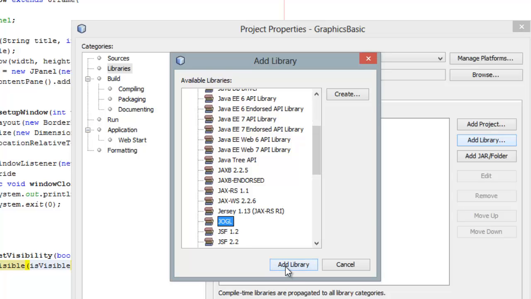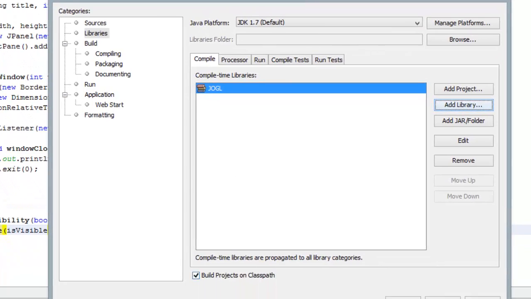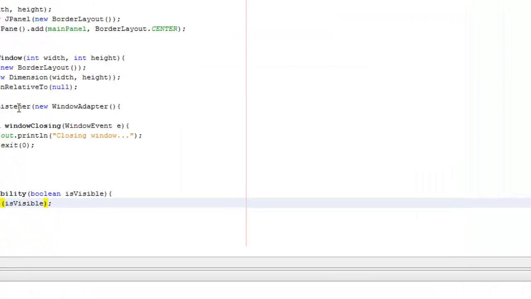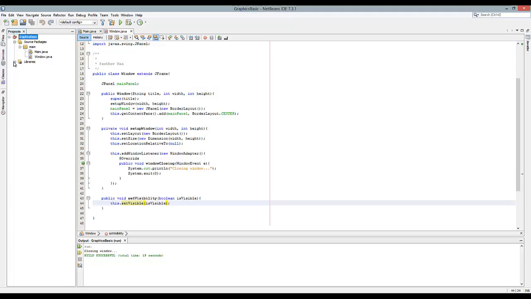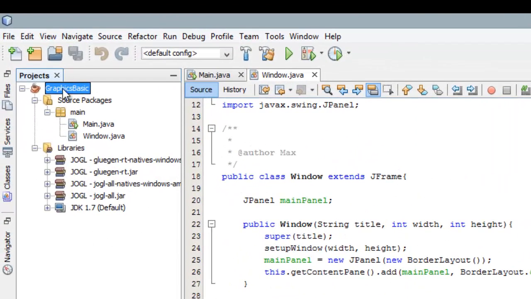So you select that once and then say Add Library, then click OK. If you expand the libraries directory for your project, you should see all the jar files that we added earlier be a part of your library. So this is the way you're going to add libraries for each graphics project. It's a bit easier this way as opposed to copying the jar files every time.